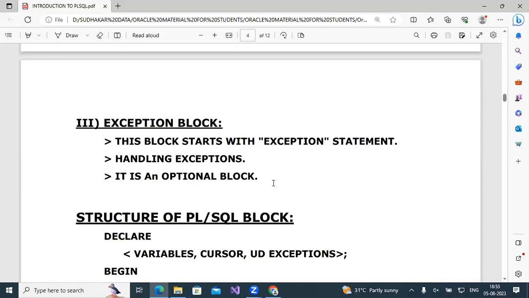How are you using try block and catch blocks in Java or .NET? Without a try block, can you implement your exception handling? No. So how are we using try block, catch block, throw block, finally block? Same as here also, to handle my exceptions. Which block do I want to use? The exception block. But tell me, is the try block a mandatory block in your class? Optional, right? If you want it, you can use it. Otherwise, no need. Same here also. The exception block is optional. If you want to handle exceptions, it is compulsory. If there is no exception in my program, I don't want to use it. That's why it is also optional.